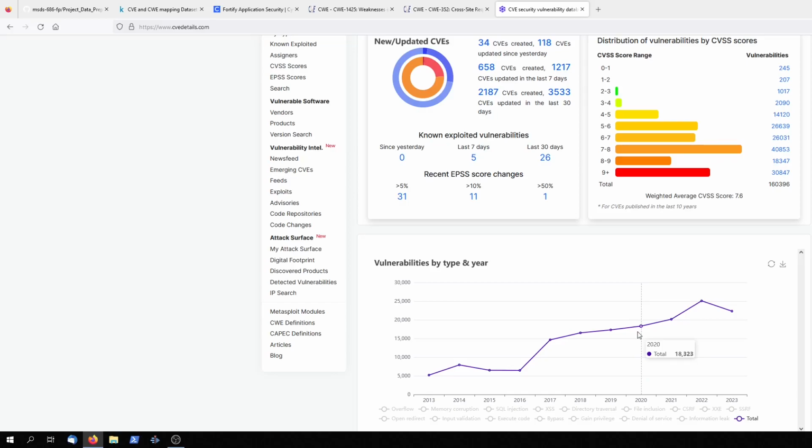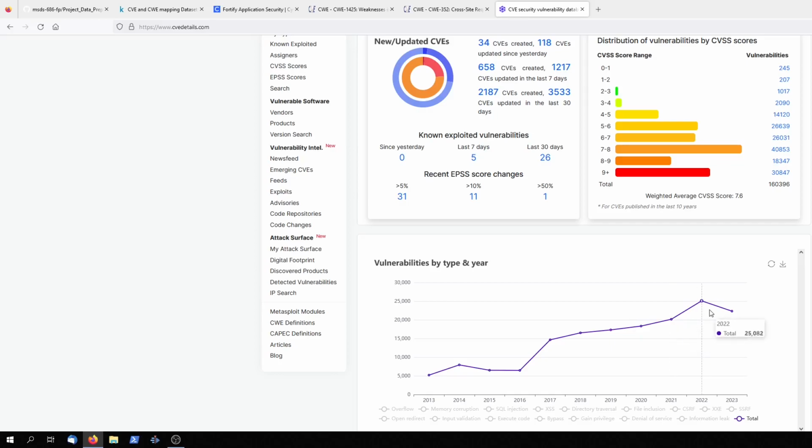So for data scientists, this is a great opportunity to pull this enormous data set and analyze it. There's a lot of data engineering possibilities in here as well to try to find misinformation and correct information. But the problems with the data set are well known in the cybersecurity industry. So as you can see, it keeps growing. There's various reasons why, but that's not the scope of this video.